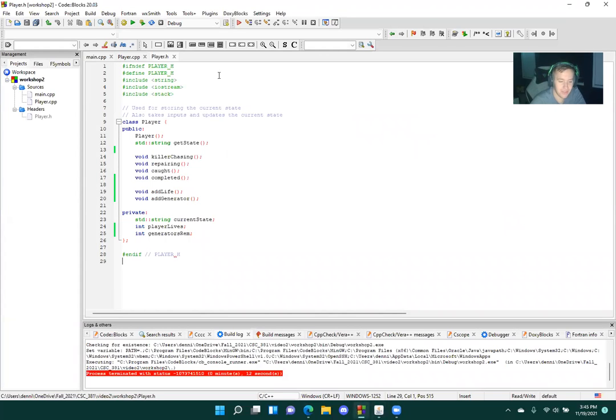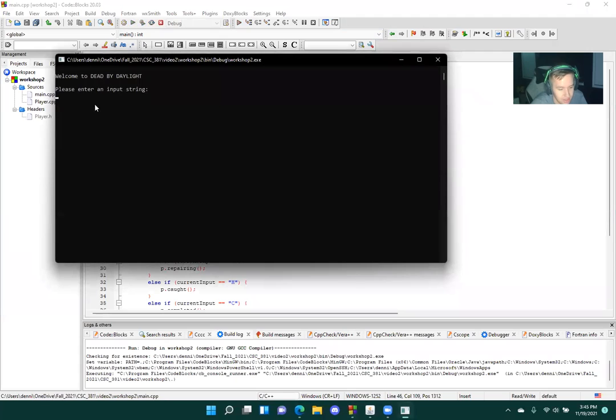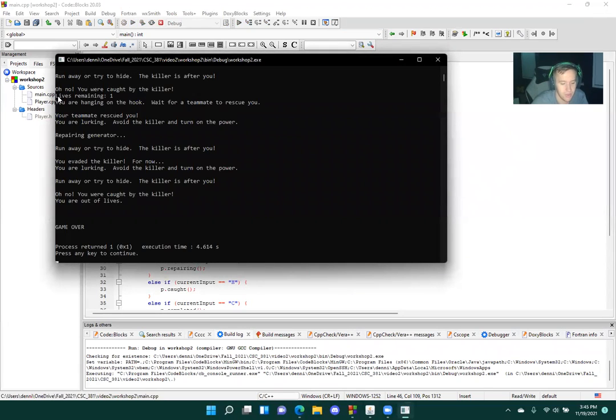That brings us to the end of the JFlap demo. I did implement this in C++. I don't have enough time to walk through this step by step. I will just say it doesn't work the same as the deterministic Turing machine or decider that I built. However, it is exactly equivalent because if you enter the same input string as before, it will reach game over, and that essentially means an accept state.